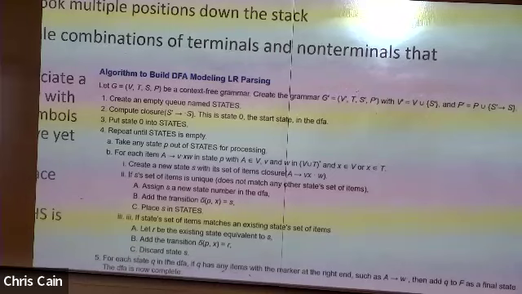So we have a queue we're going to call states. We put this state 0, that is the dot S, into the queue. We're going to randomly take an item out of the queue. We're going to dequeue an item, and for every item in that state with a non-terminal in the next position, we're going to create new sets of states. Then we're going to add those in. I'll actually come back to this, I think, after the example, because it will make much more sense than just going through the actual algorithm.